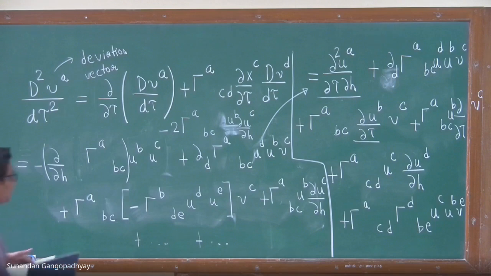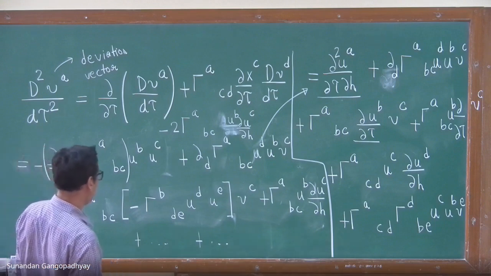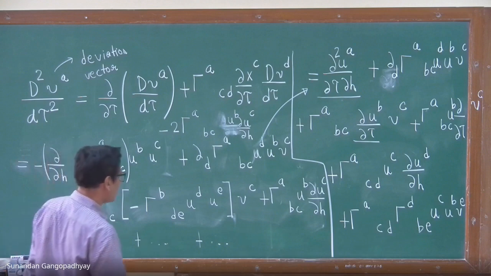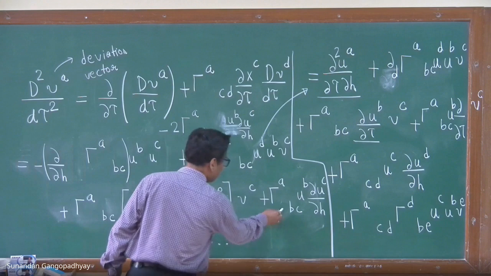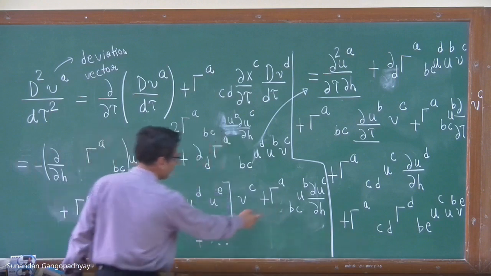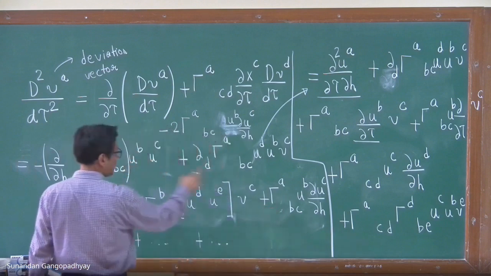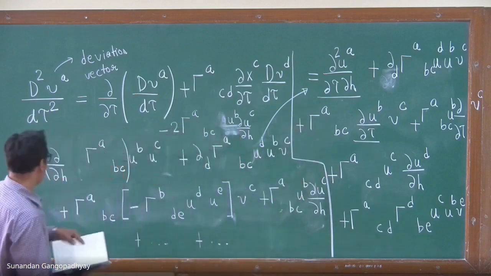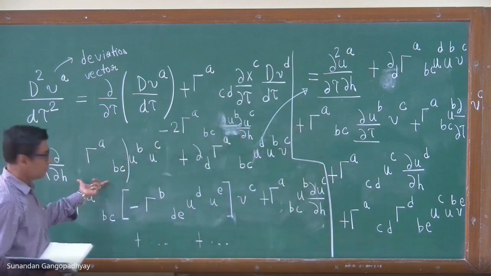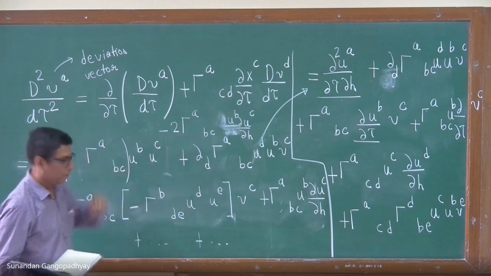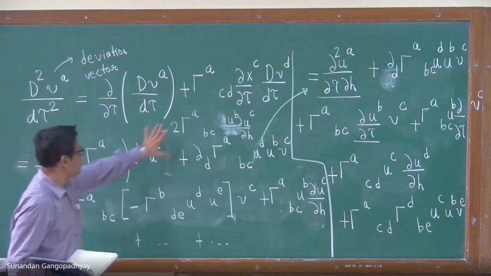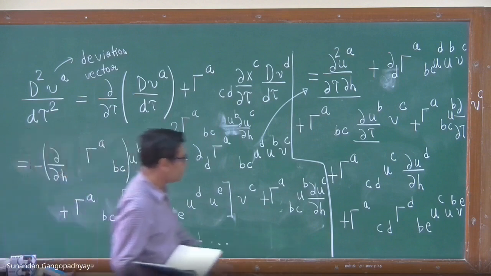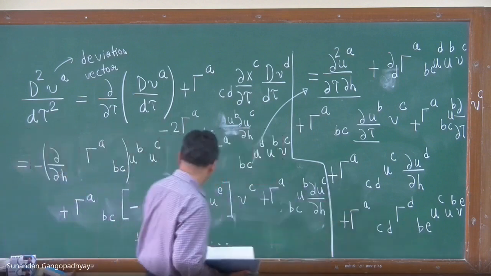Okay. From here, there is something very interesting that is occurring, right? That is what Shom was mentioning. You can see that this term, concentrate on this term. This was the first four terms here. The first four terms have now broken up into this one and this term. Okay? So that gave you this minus 2 term and this term. And there are the fifth and sixth terms, this one and this one, that are written over here.